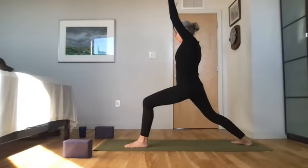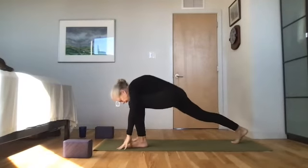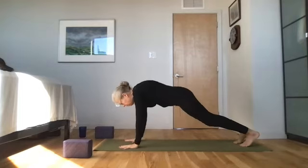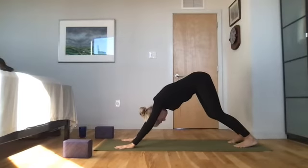Breathe. Sink. Breathe and sink. Pinwheel your hands to the mat. Step your left foot back. Come into a downward facing dog and breathe.